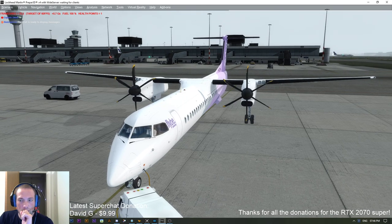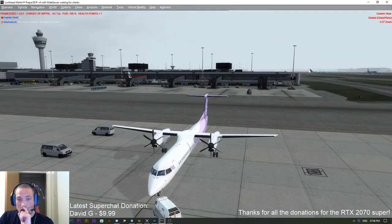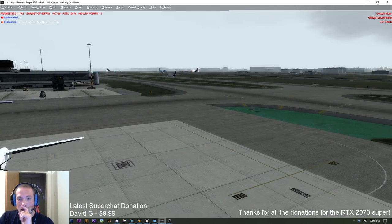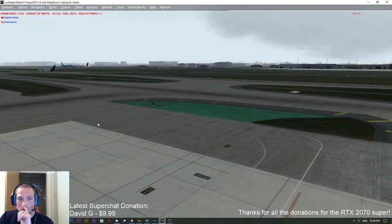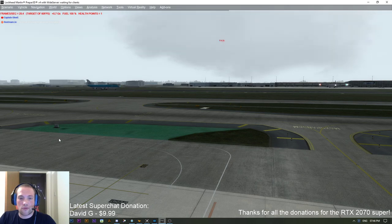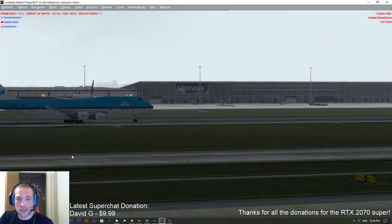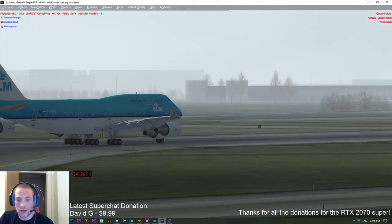I'm not flying with real-world time set on because one thing that I have at the moment is if you see the frame rates right now are roughly about 20 frames a second, which for an average simming experience I consider to be sufficient. See, actually 25 frames a second now that I pan away from the buildings there. So roughly 25 frames a second... 26 frames a second now, 27. We are running this live stream. This is the first official live stream I'm doing with my new RTX 2070 Super, which is a huge step up from the GTX 970 that I was using before.